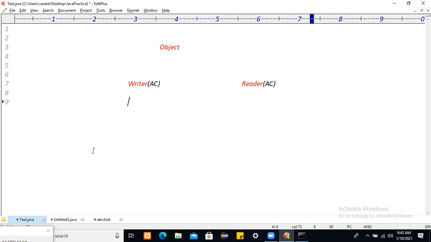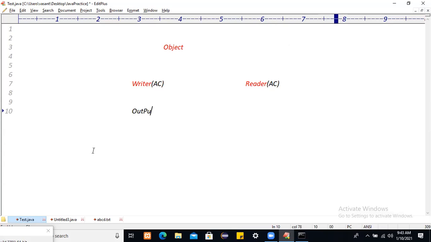This writer has some child classes. What are those? OutputStreamWriter. The OutputStreamWriter writes the data to the file. It has one child called FileWriter. FileWriter is the child class of OutputStreamWriter.